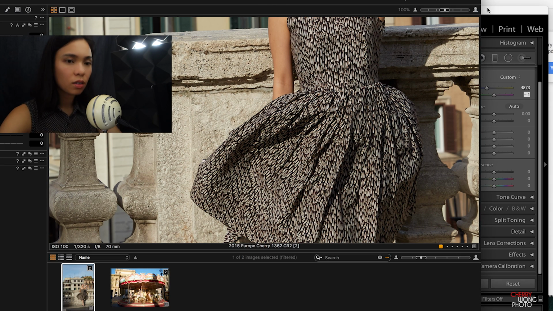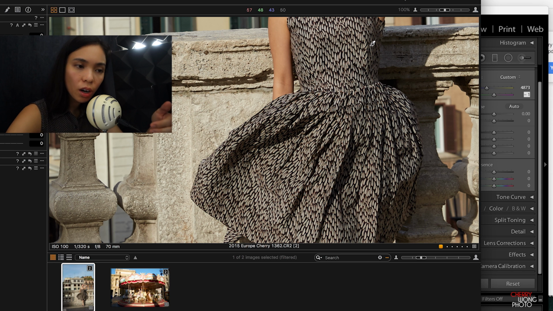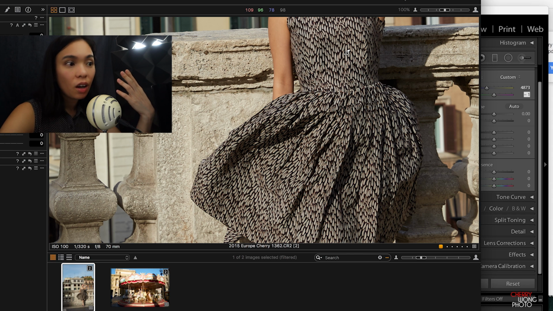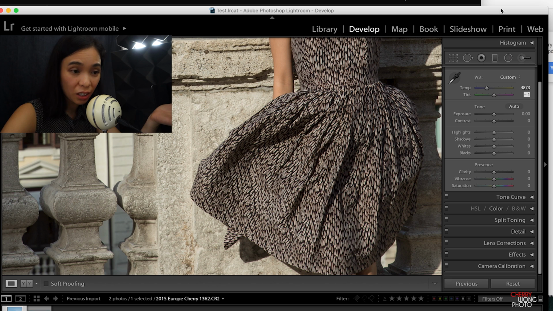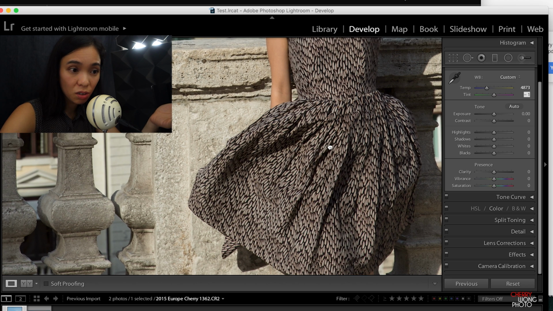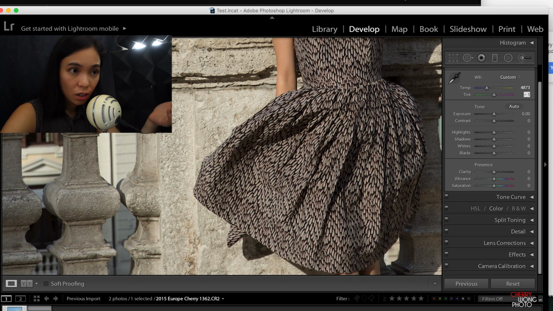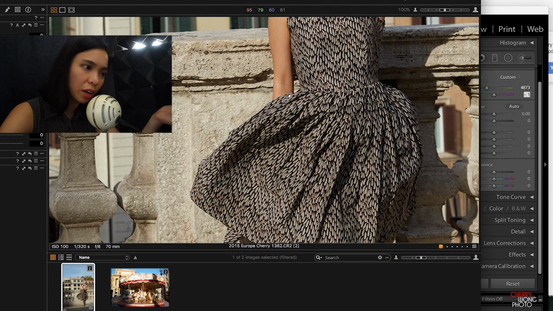Oh, it's almost there. See? You can see this dress is a silk and cotton mix. You can see the shine and you can see the pattern. If I were the fashion house that wanted to showcase the dress, when my clients look at it, sometimes just out of the camera, I do not want to show my clients a picture with Lightroom. This looks like an amateur kind of work. Although it is raw, it is true, you need to process it. But how pretty is this?